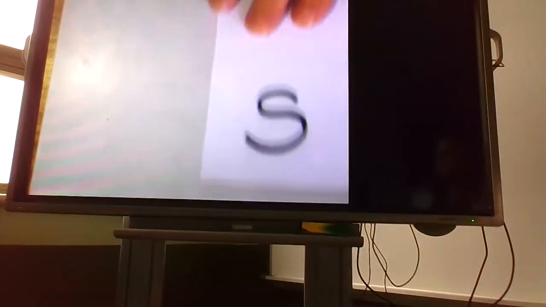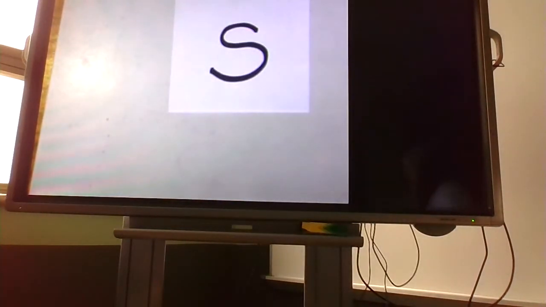Okay, let's review a letter. What is this letter? This is the letter S. S says s. We can find the S at the beginning of words. We can find the S at the end of words. We've also learned that sometimes we have two S's together if it's a Jeff rule. We have also learned that we add an S to the end of most words to make them plural. So we do a lot of things with our S.